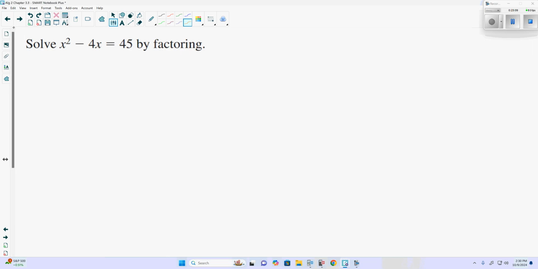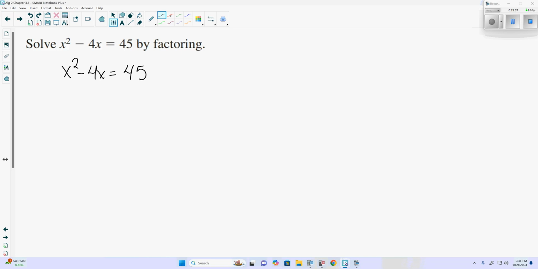All right. So we've done these before. We've done some factoring already, our 3.13. We're just going to look at factoring a little bit here. If we want to solve this by factoring, we need to get this equation equal to what? 0, because there's only been one method so far where the equation didn't need to be equal to 0, and that's been the square root method.